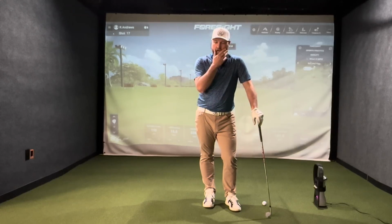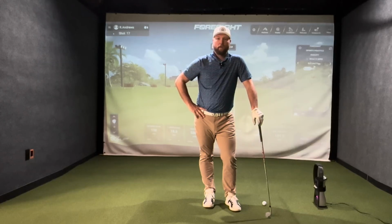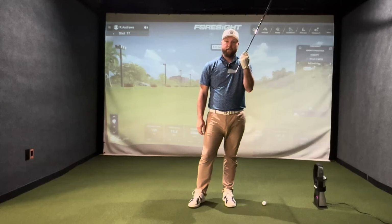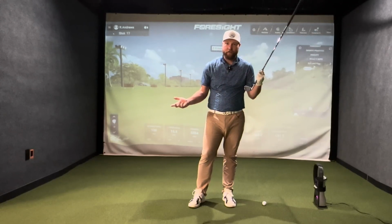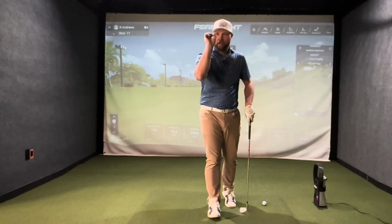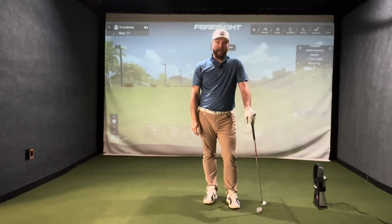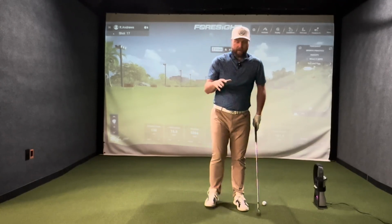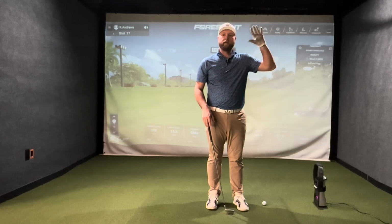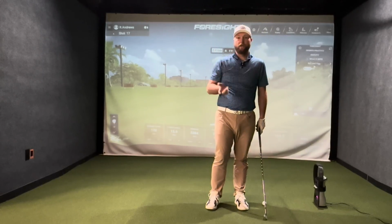This has to do, and this is maybe one of my favorite aspects of this system, with what we're looking for, which is to manage the face of the golf club through the hit. If I can't do that, I can't play high-level golf, period. If I can't control where that golf ball starts off, just the pressure direction that I'm putting on the golf ball, you are massively limited in this game. So this variable all has to do with trajectory management, the launch angle that the golf ball is initially starting off.